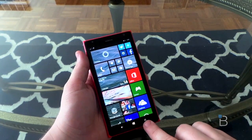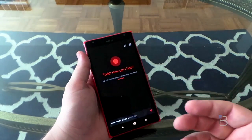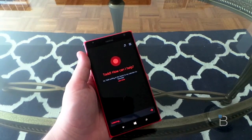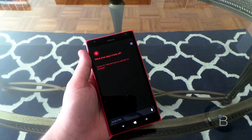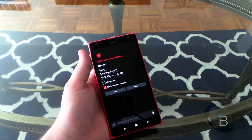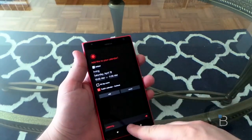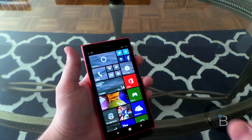Let me show you the other search method. If you hold down that button, it brings up Cortana and you can also speak right there. For example: add surfing to my calendar for Saturday. It asks: what time does it kick off? At 10 a.m. What should I call it? Surfing. It responds: add Irving to your calendar for Saturday at 10 a.m. So it didn't get 'surfing' — it said 'Irving' — but you can see you can access Cortana right from that search key too, as opposed to hitting the icon.